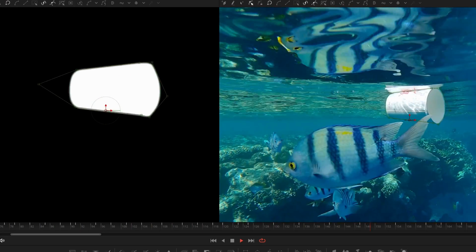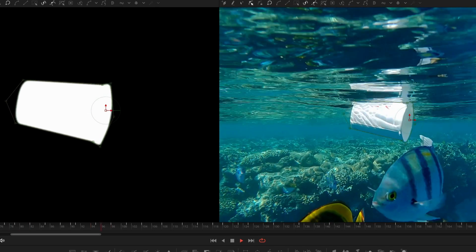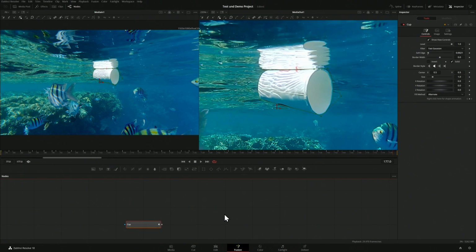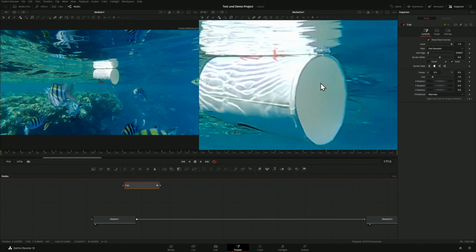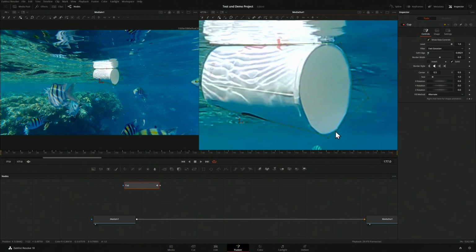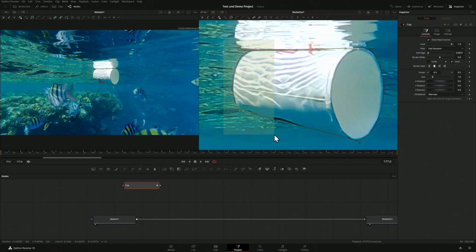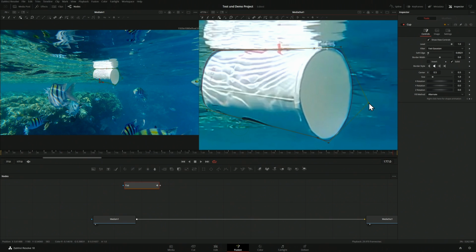With a little bit of experience in rotoscoping for a short clip like this, you can rotoscope a cup like this in maybe 15 minutes or so. I have already done that because I don't want to sit here in the tutorial for the next 15 minutes. I have used a B-spline, and just to explain, I made two control points there to get the lowest point of the cup, and then another one to get the highest point, likewise here at the end. And then I have one additional point here to determine the curvature. So just one point to match the curvature.